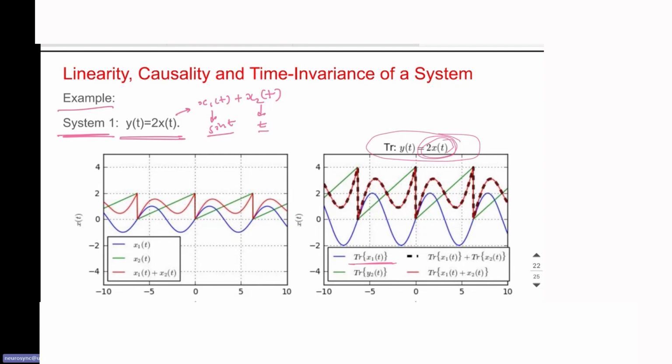We will apply transformation on x1t. So x1t is nothing but sine of t. And the transformation rule says it is twice. You should get the output signal as twice the input signal. So you can see here the x1t signal is like this, which has an amplitude of 2. Here it is 1 sine of t, and this is 2 sine t. 2 sine t means we will have an amplitude of 2.